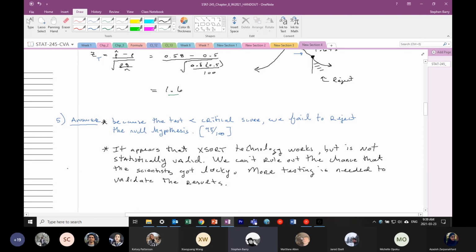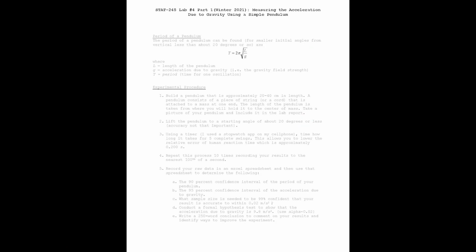Especially when you're doing your lab report. You'll notice that in lab number 4, there's a section for 250 word comments. Make sure you give me something like, our pendulum, whatever. Say something interesting. I'm not going to tell you what to say. I think you're at the point now where you should feel comfortable creating a document that is interesting, and try to have some fun with it.